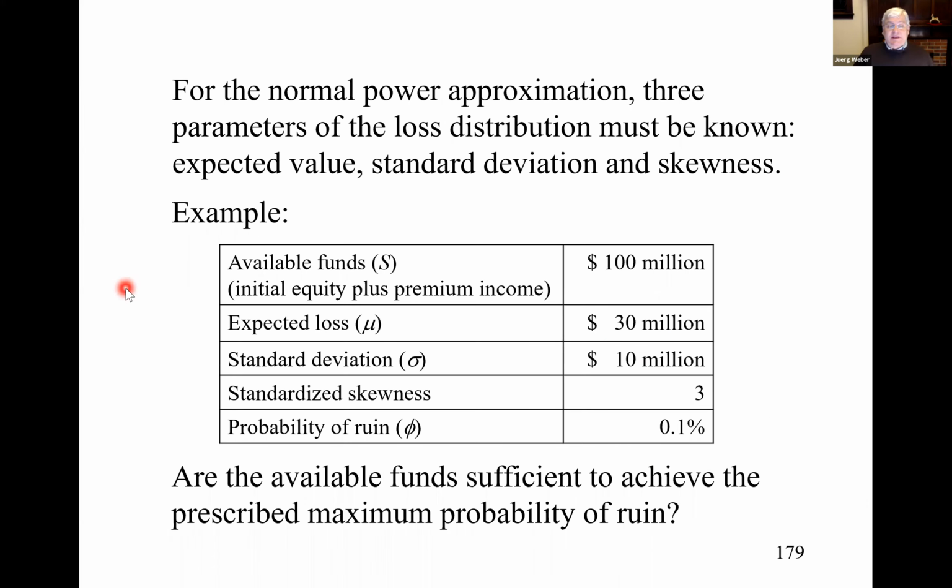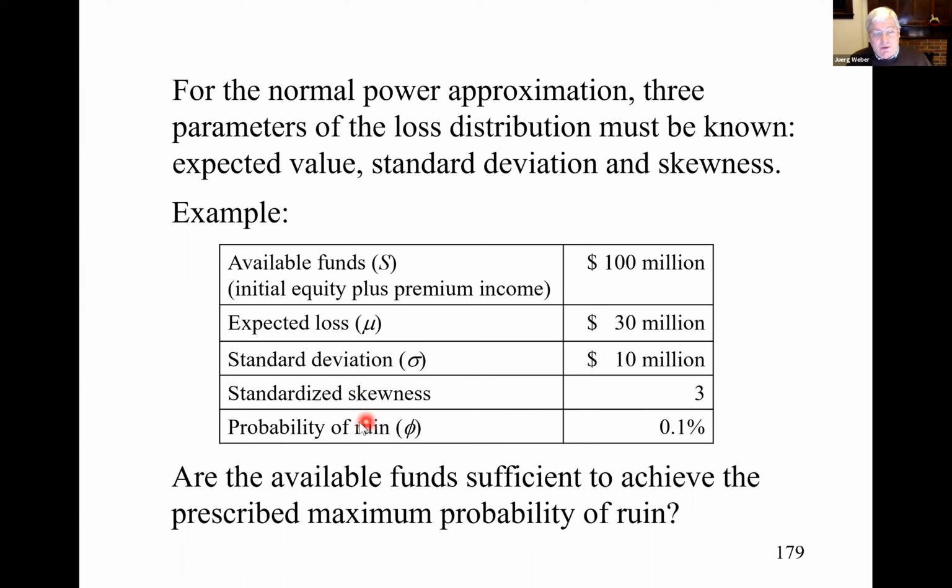So let's make an example. Let's assume we have now this information. We know the expected loss. We got it from those data on the loss function from the intermediate range. We got the standard deviation. We have an estimate of the skewness. And let's hope those estimates of those three parameters are good.